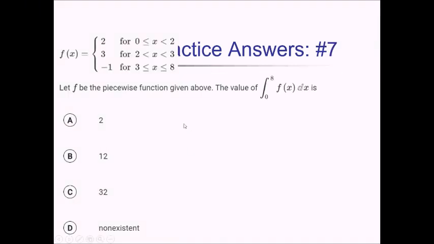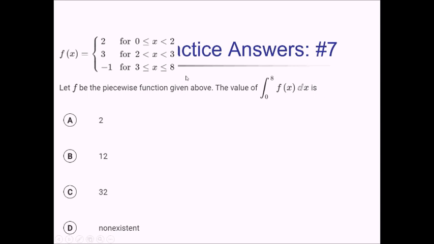For this problem, we're given this piecewise function for f, and we want the integral from 0 to 8 of f of x dx. Now, of course, this interval is going to span multiple rules here, not just one rule, so we're actually going to have to use all of these. Now, because this is a piecewise function, we do run the risk there are some discontinuities, but that's actually not going to stop us from finding the area, because a jump discontinuity, you can still work around that when you're calculating area under curves.